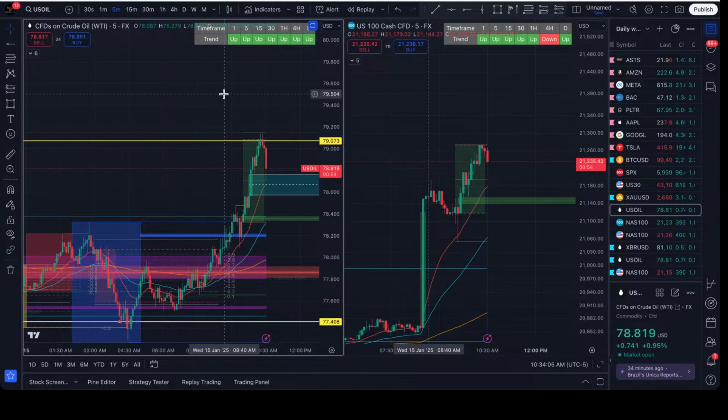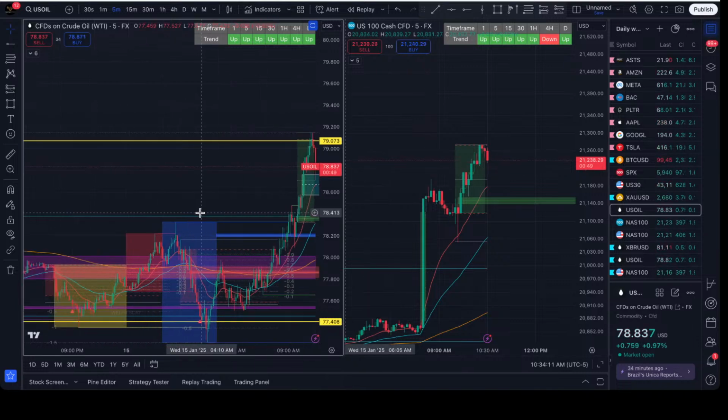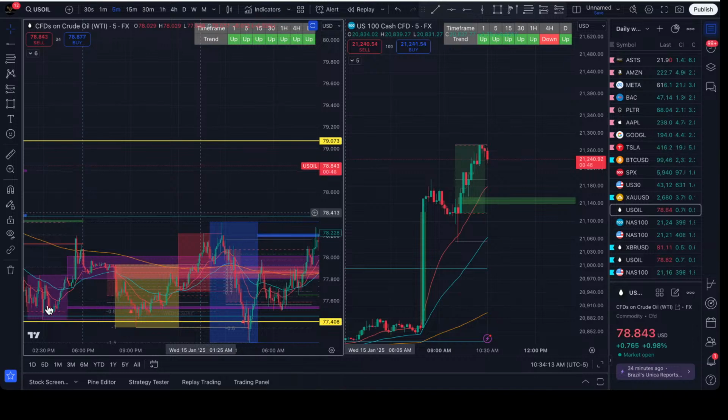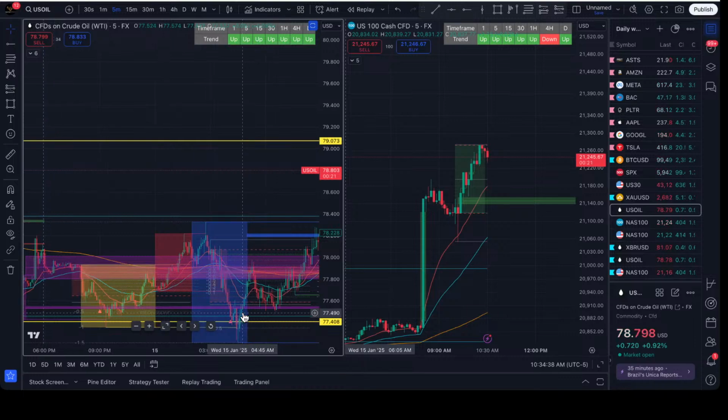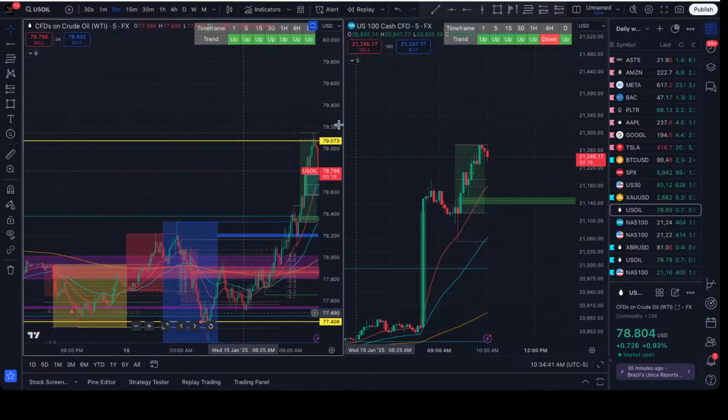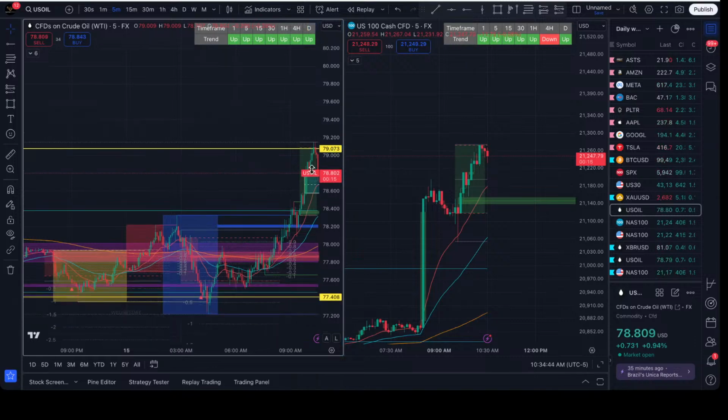And then, as mentioned before, the purple zone, just painted off the purple box there, all the way back here. This is a dynamic indicator, so it paints sometimes multiple zones, depending on where price action is going. But here's the first purple zone, and this is the zone that both Asia and London react off of. It usually, not always, but it can be the reason and the confluence for the London reversal.